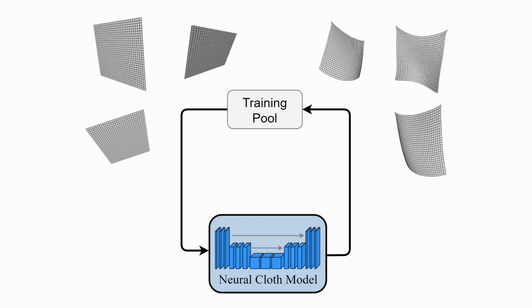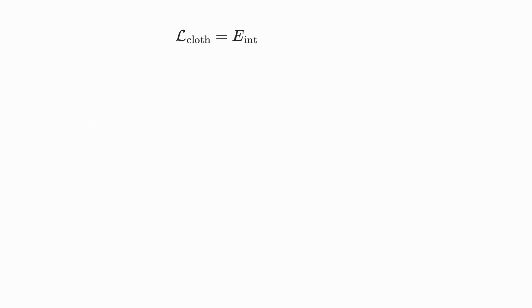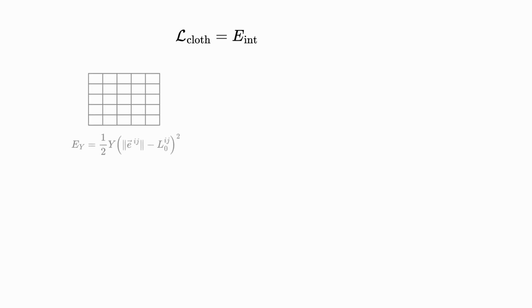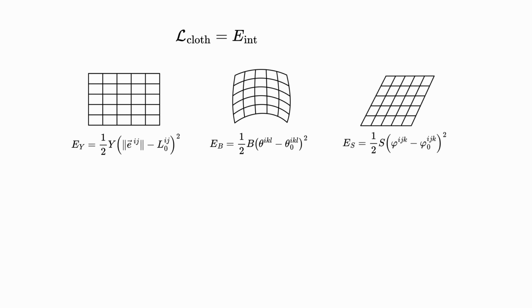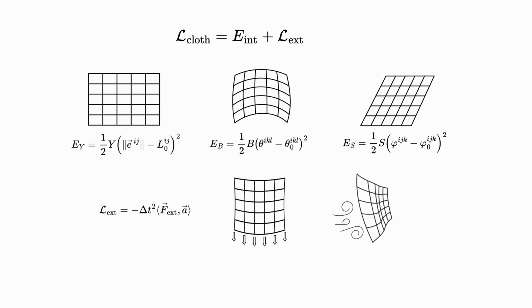The loss function consists of several energy-related parts that penalize motions that stretch, bend, or shear the cloth. All of them are modeled by quadratic potentials like in analytical physics simulations. Note that these terms do not enforce hard constraints like isometric or conformal deformations but rather balance them based on their energy. Moreover, external forces such as gravity and wind are collected in an external force vector for each mesh vertex and at each time step.